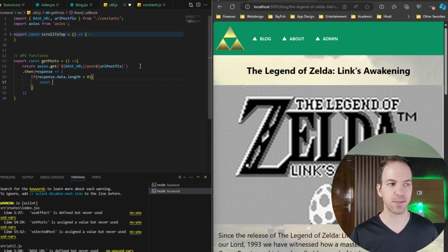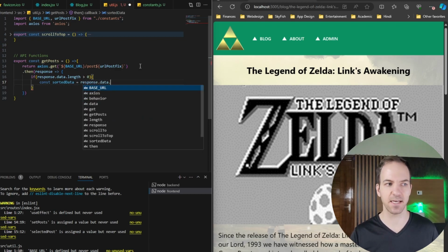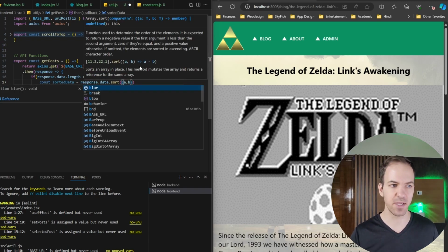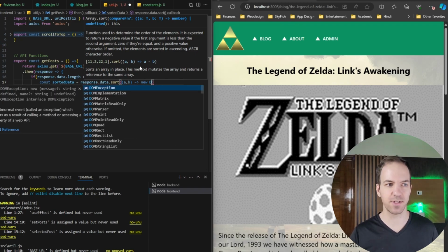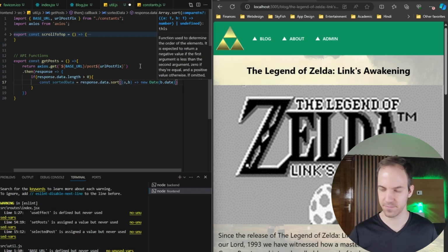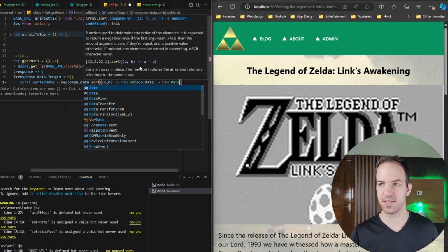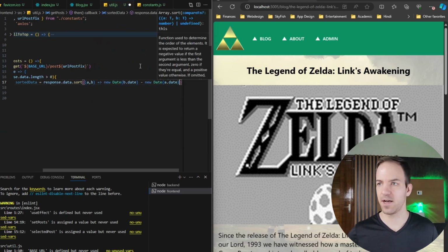So I could say const sortedData equals response.data.sort, and a, b equals new Date(b.date) minus new Date(a.date).